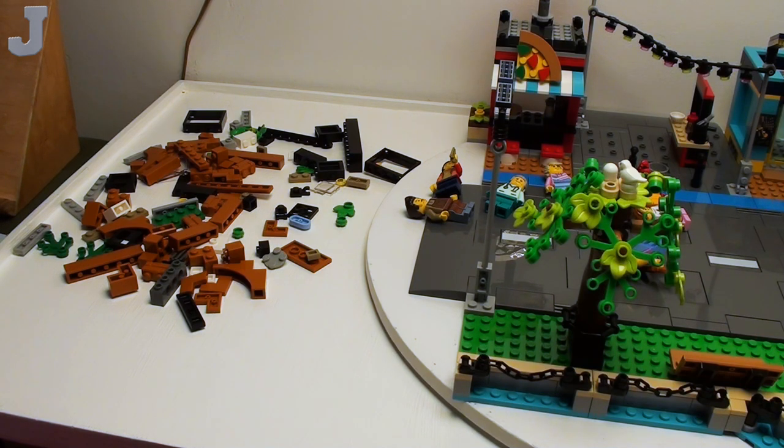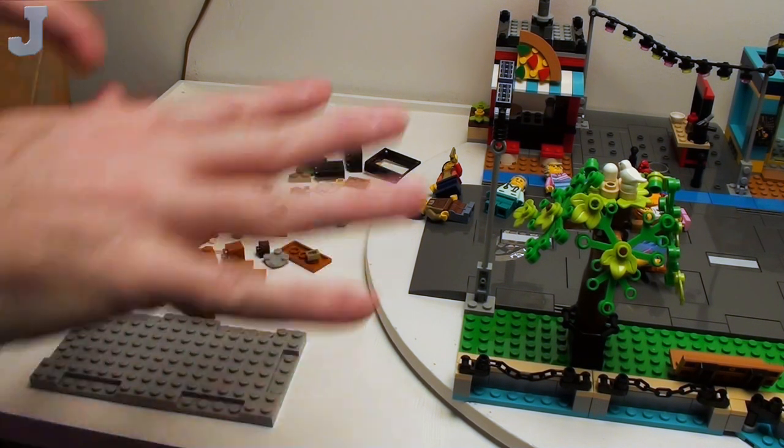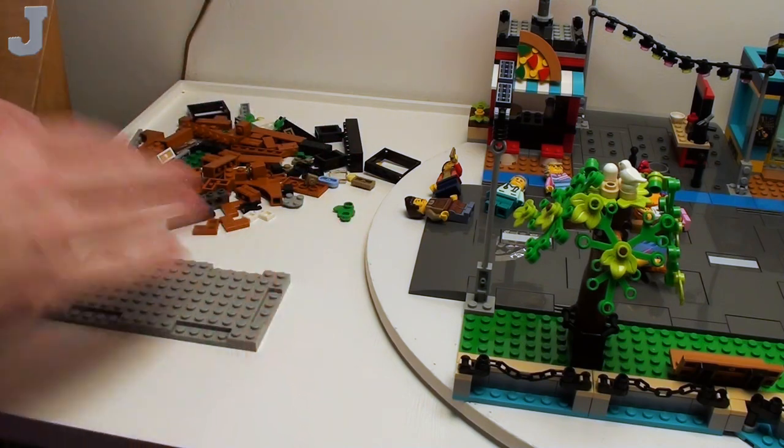Okay. And I need to get something out of the bulk bin. So now, the footprint of this build is done. That's how big it is over here. And now we're just starting adding second floors and stuff. This is going to be very tall.